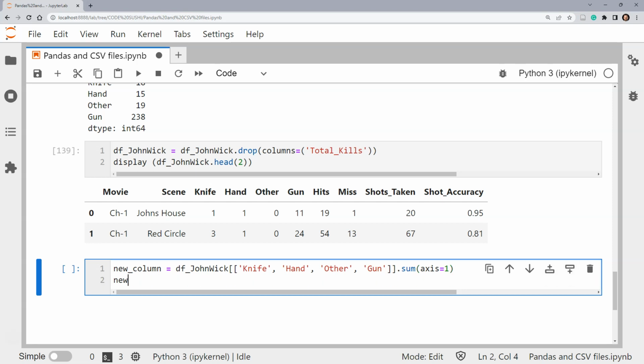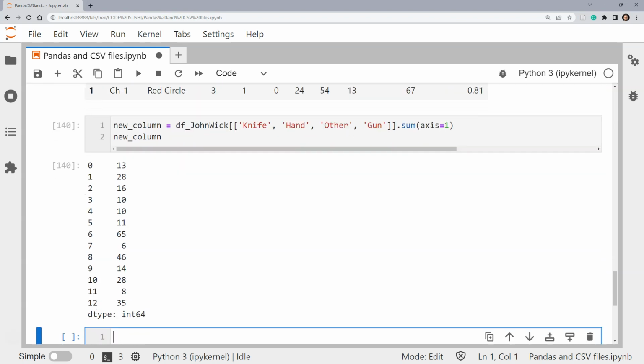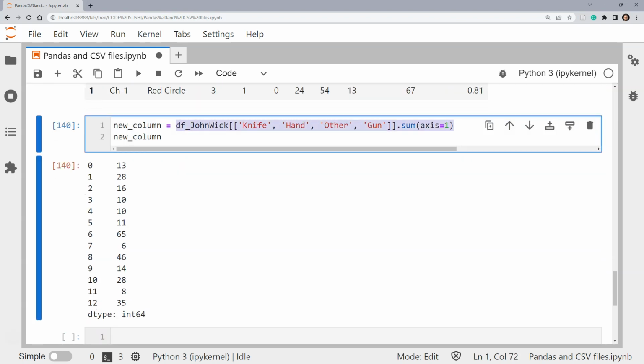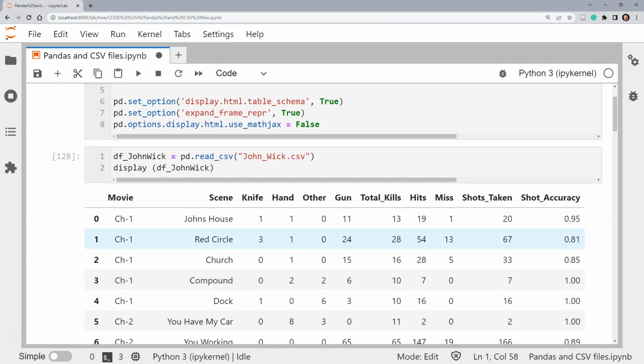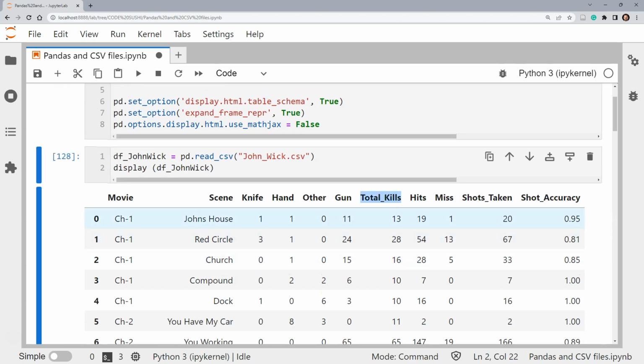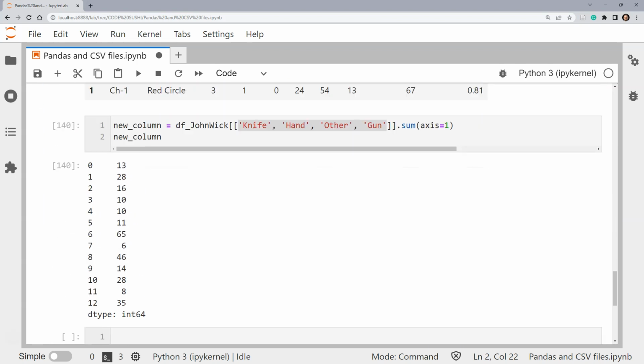And I want to show you how this works. So I'm going to do this in 2 steps, and then I'm going to show you how we do this in 1 basic step. So here we have our sum function, and remember we had 13 records. Well, here are those 13 records, and this is the sum of these 4 items. Now, does it match? Actually, we should go up to the top here, because remember we didn't delete it. So if we look right here in the total kills, 13, 28, 16, 10, just as a memory, 13, 28, 16, 10. So it's the same data.